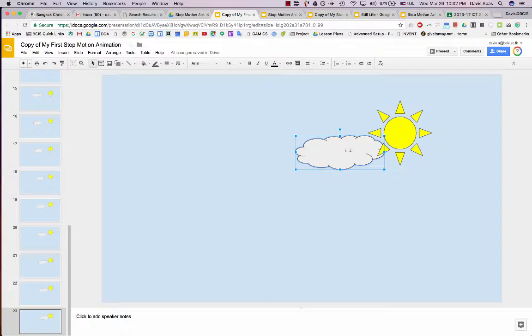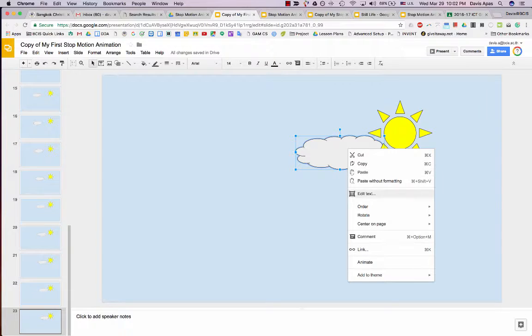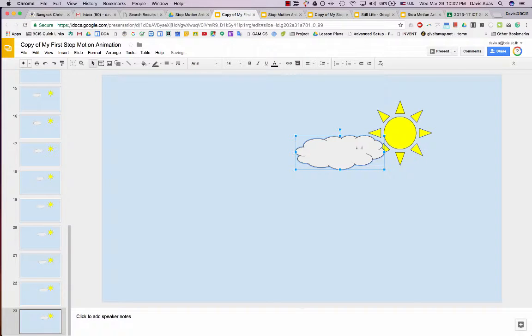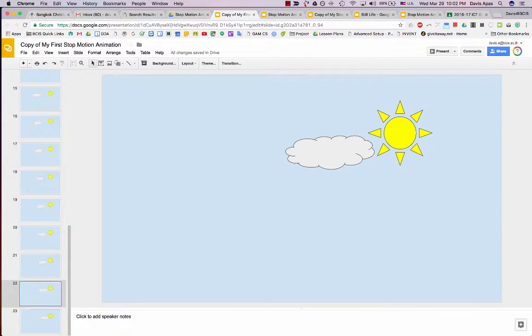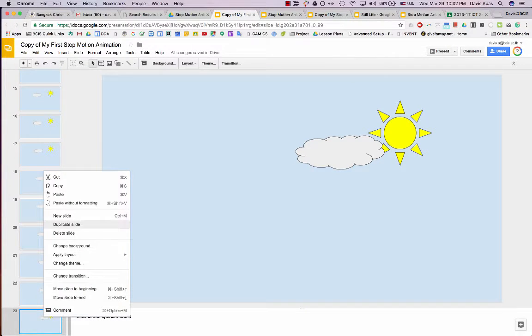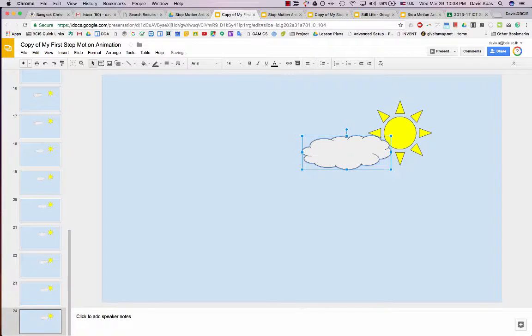And how we will solve this is we need to right click on our cloud and then choose order and bring to front, and you will now see that your cloud is on top of your sun. So you can now continue to duplicate your slide and move the clouds.